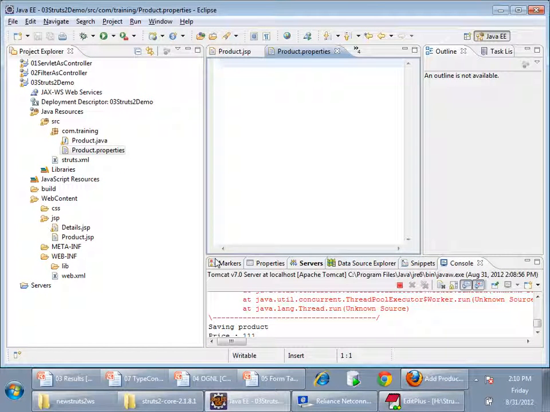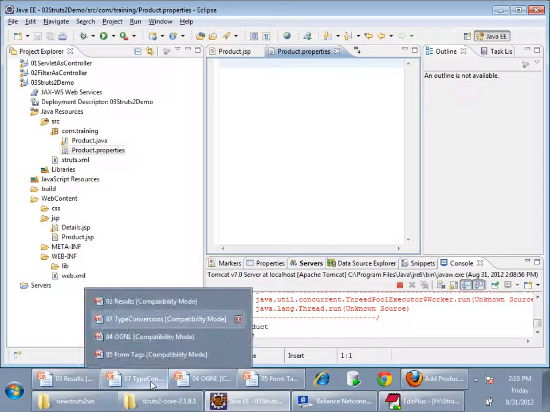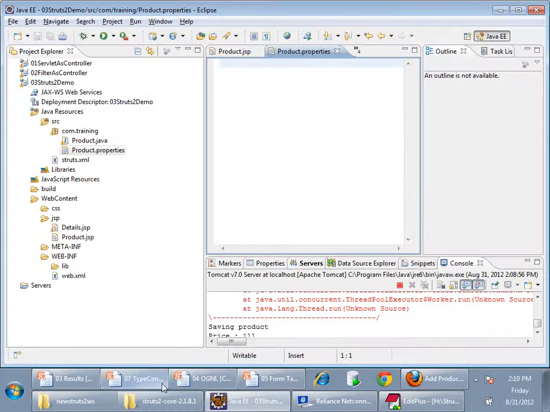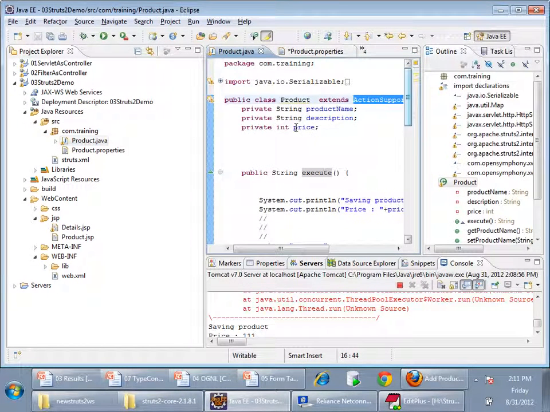In that I need to write like this: invalid.fieldvalue.fieldname. What is the field name? Price.